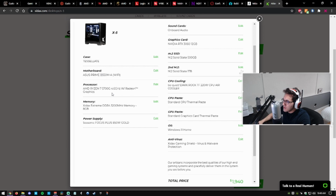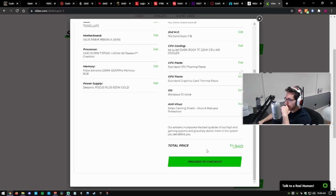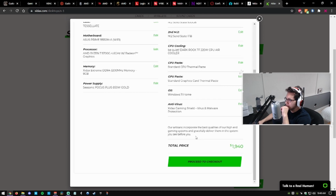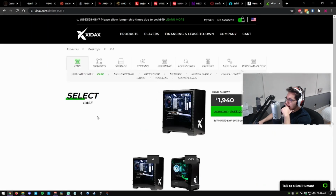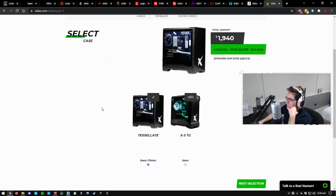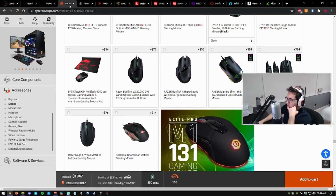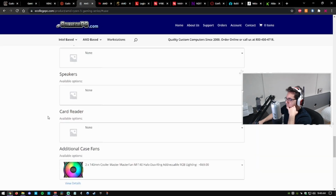So we got the same 550, the 5700. What? I thought I picked, oh, we didn't boost that up. Okay, we would definitely boost that up, and that would put us a little bit over budget. But not too bad. I'd give Zydex a not too bad score, but I think there are better options. I think Zydex overdoes it a little bit with their design and their branding, but not a bad choice. But I think you would be okay going with like eCollege or iWayPower.